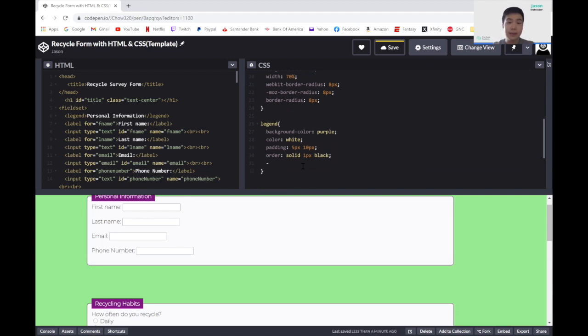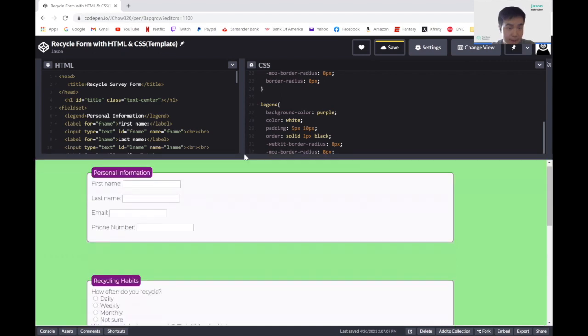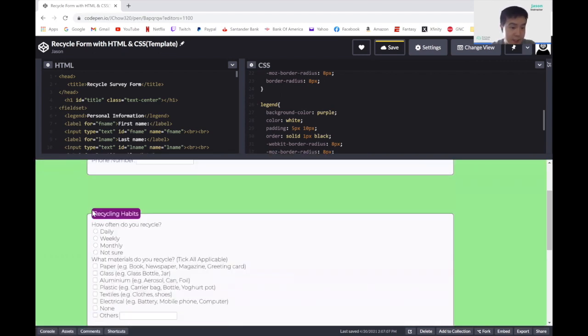Awesome. Now again, I would do something similar with the border. Here I'll add a WebKit border radius, and again we add 8 pixels. And if that doesn't work, we'll try the Moz border radius. Again, we have 8 pixels. And if that again doesn't work, I'll add just a normal border radius of 8 pixels. And finally, I'm just going to add padding of 6 pixels on every side to give it a little bit more room. I see our legend text is formatted nicely.